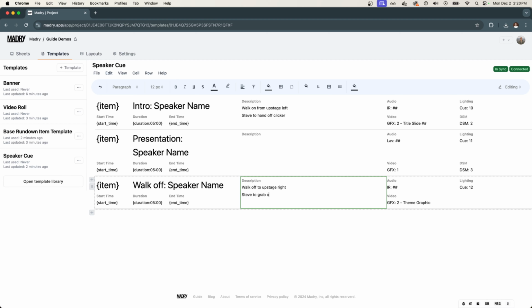Steve to grab clicker. And then during the presentation, we'll say PPT is PowerPoint file name. And then we'll say version. What is it, like version? And then if there are any other notes I have for the speaker, I can do that there.